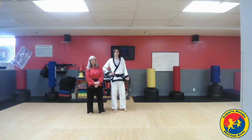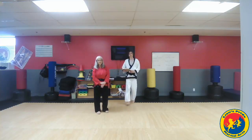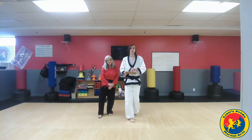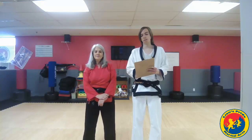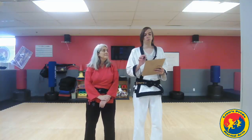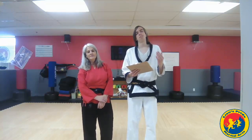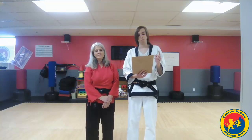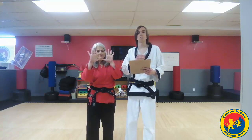Okay, now it's time to move on to stripe testing. So your stripe test for perseverance is exercises. So if you are a white belt with a yellow stripe, or a yellow belt with a white stripe, or a yellow belt with a black stripe, my bad, then you are going to be doing static exercises. So white belts are holding for 10 seconds. Yellow white belts are holding for 15 seconds. Yellow black belts are holding for 20 seconds. So remember your number, because we're about to start some exercises.